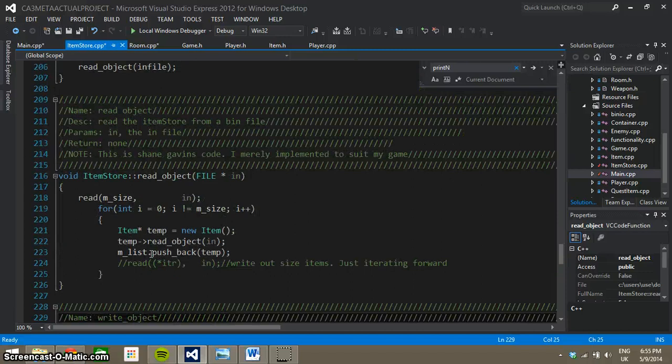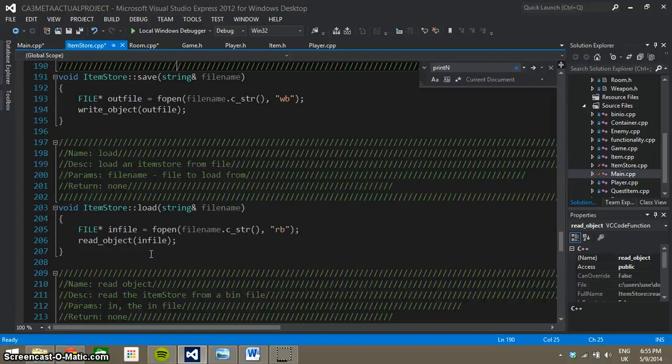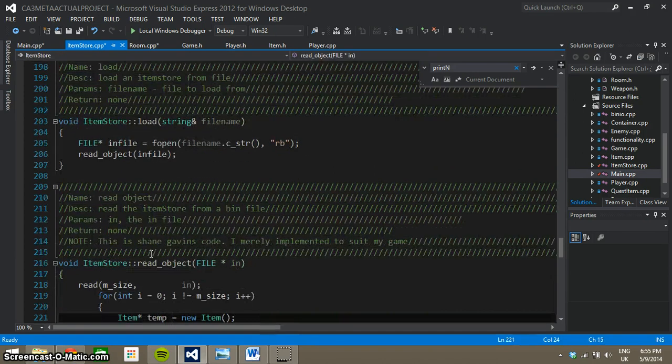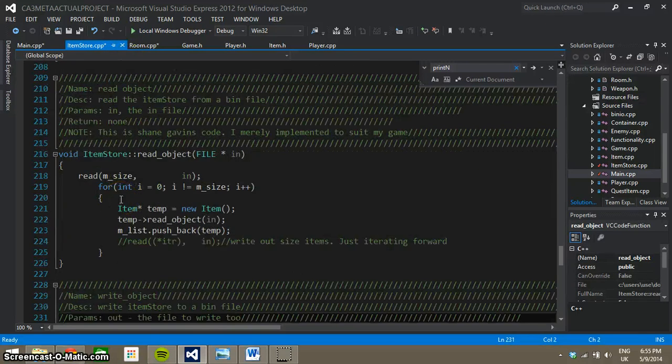So, more so, you'll see it better in the player, the bits that are Shane's, and then the bits that are mine. So, the item store is probably the best place to look and show you where I didn't get it working. So this is pretty much this one here. These two are just wrapper classes around this read object and write object. Couldn't get this working, mainly because I didn't have the time to do it, and I'm out of time now. I'm going to have to just do the screencast and upload.